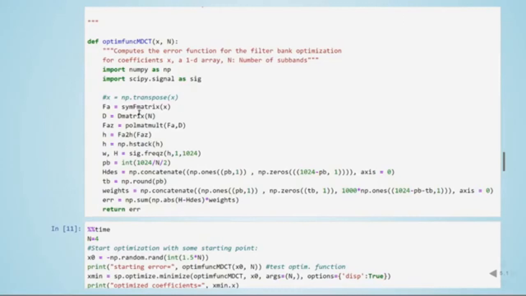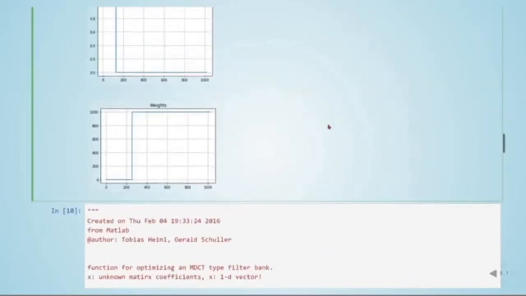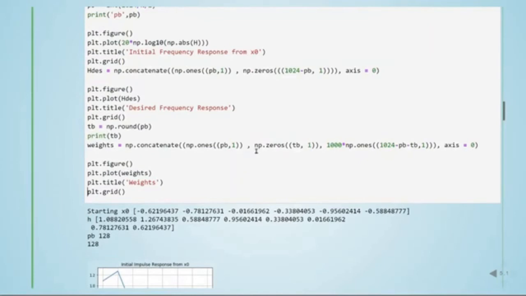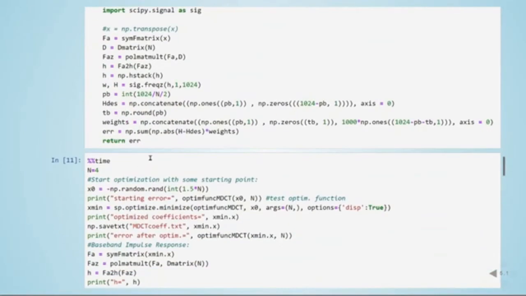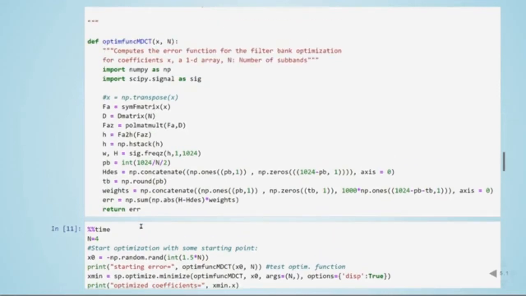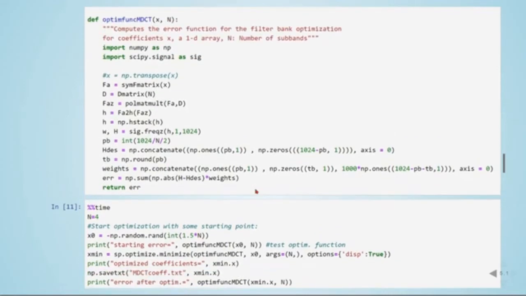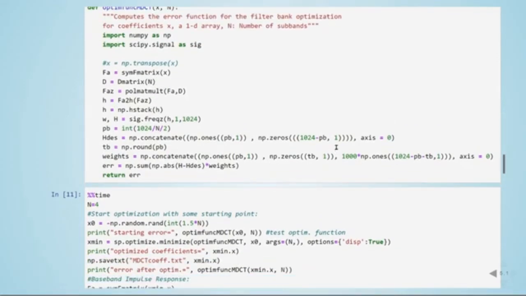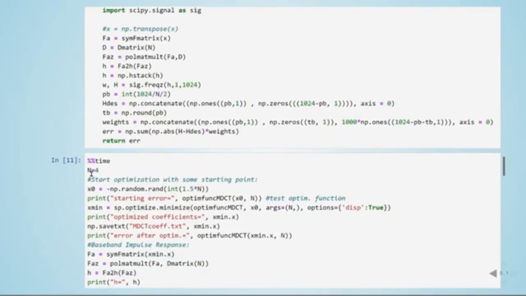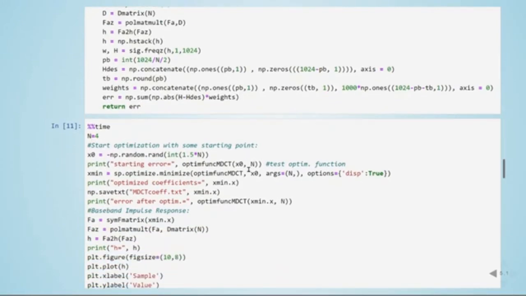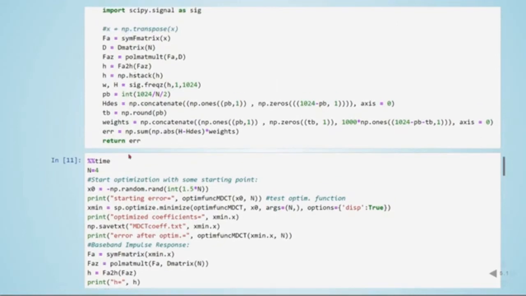Up until here we are doing the same as we did here, and now we calculate the error, and this function will return the error. Now we will use this function. If we want to see, for example, n equals 4, we initialize our starting vector, and this will print the starting error, so it will calculate this error for this initial value.